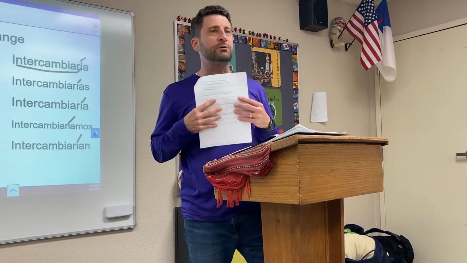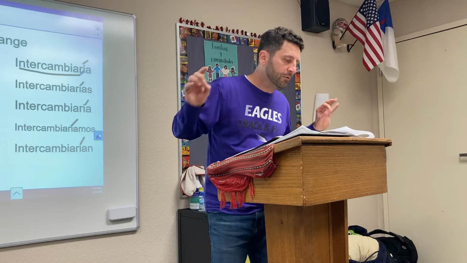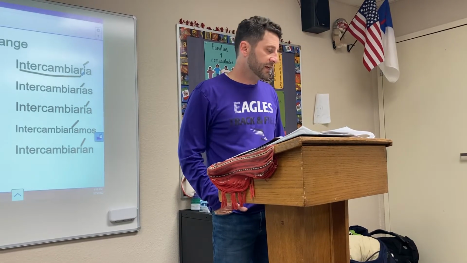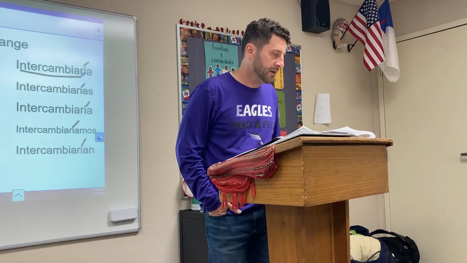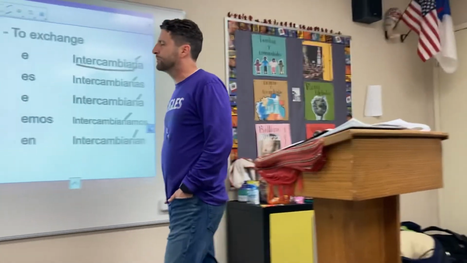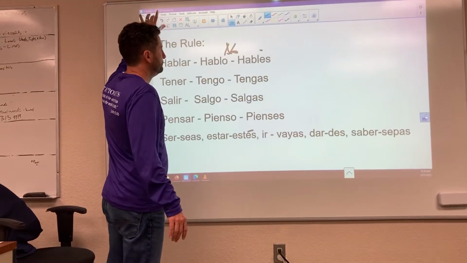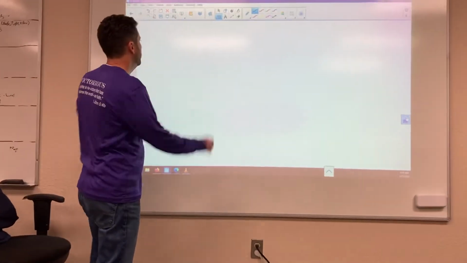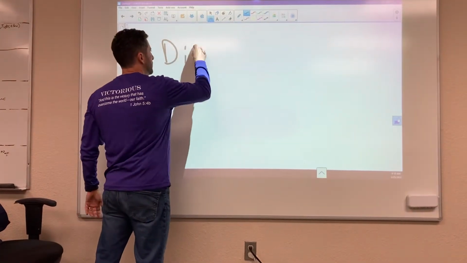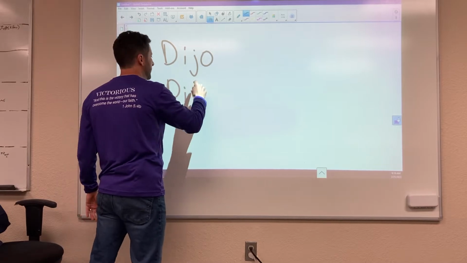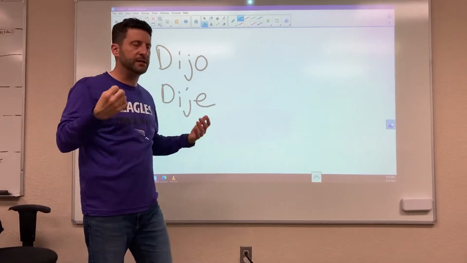Then the key section of this test is where you have to translate. And that's where I throw in the conditional, a little bit of preterite and imperfect, and he said, he concluded, that kind of thing. So as far as what you're going to need to know there, how do you say he said that? It's going to be something like dijo. Of course, if I said it, it's going to be dije. Dije, dijiste, dijo, dijimos, dijeron.